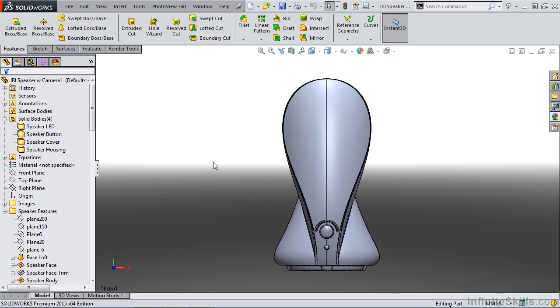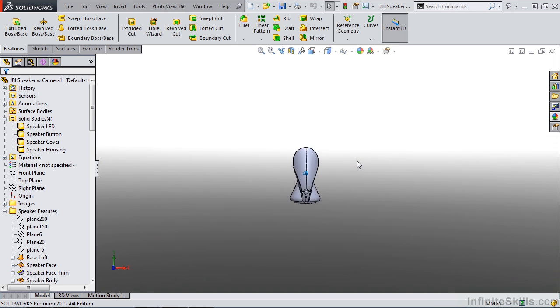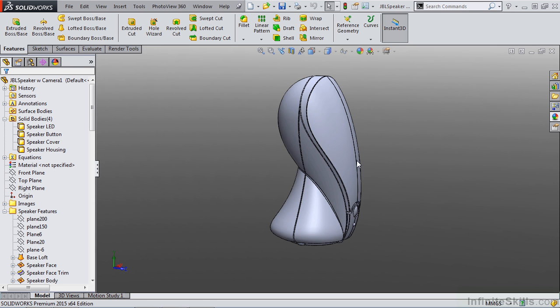But if you're dealing with standard views and you don't have a camera created or you don't necessarily want one, you can go to your heads up view manager, view settings, and you can turn perspective on. What this will do is give you the illusion that the object is actually changing scale as it gets farther away from you. And we do have control over this.